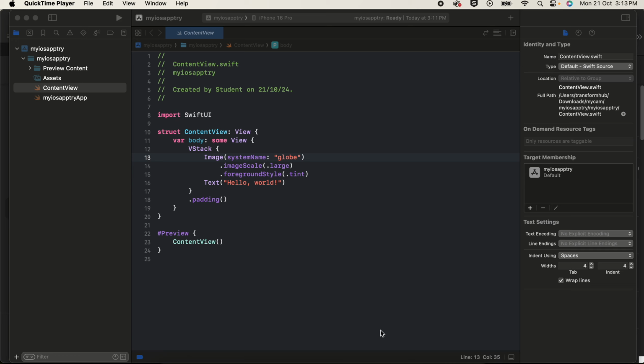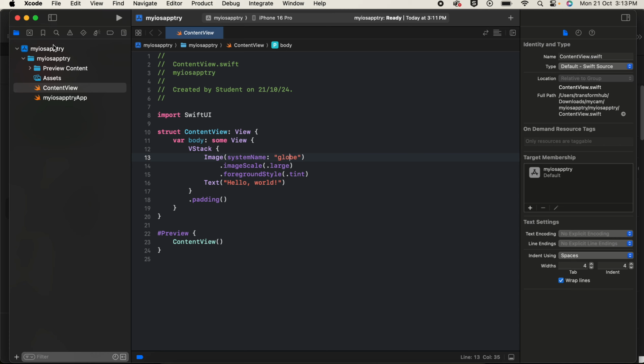In this video I will show you how to deep link from a widget, an iOS widget, to your native iOS application, or send some data from your iOS widget to the native iOS application. So let's get started. Here you can see that I have created a SwiftUI application. I've kept things pretty simple.